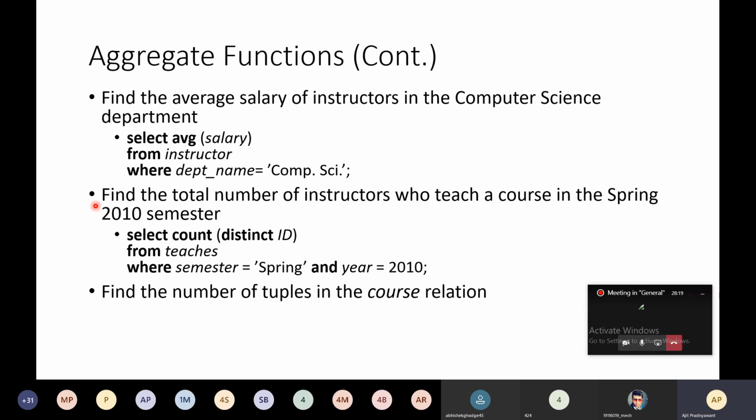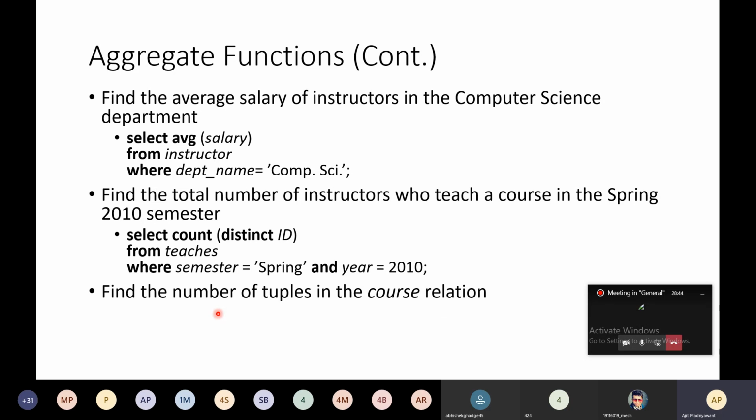Take another example. Find the number of tuples in the course relation. So the query is: we want to calculate the number of tuples in the course relation.